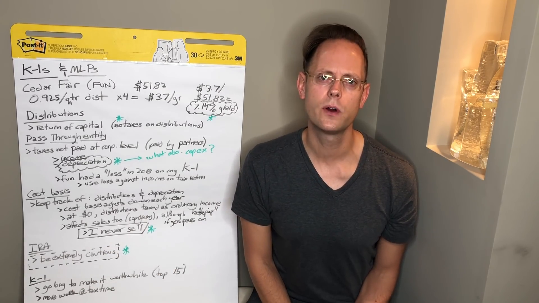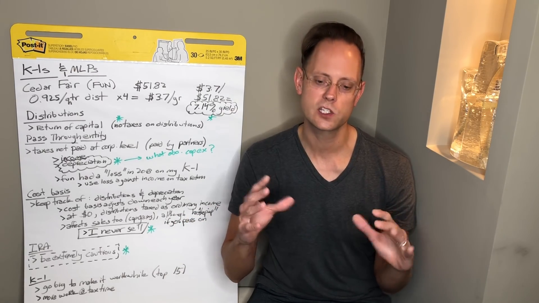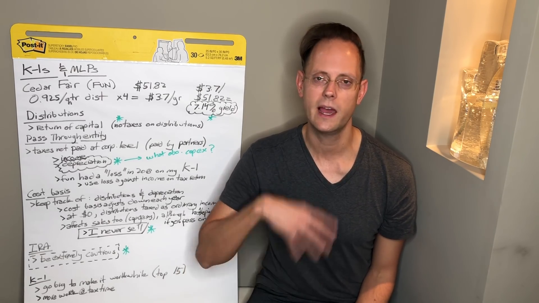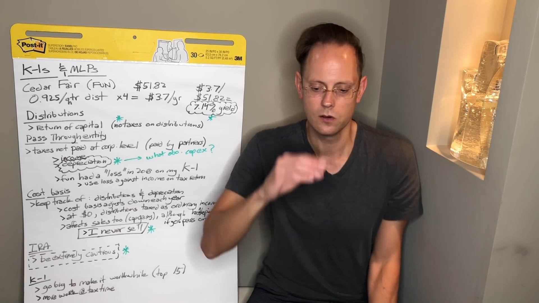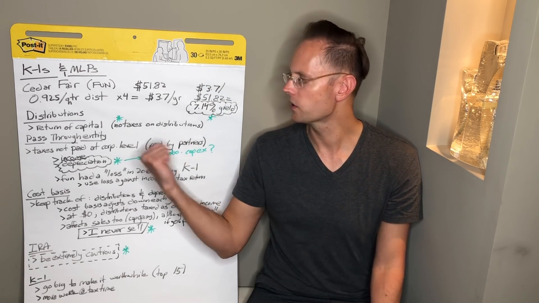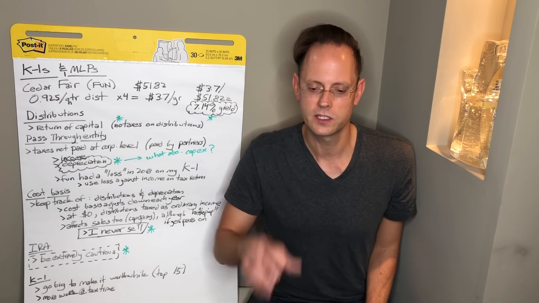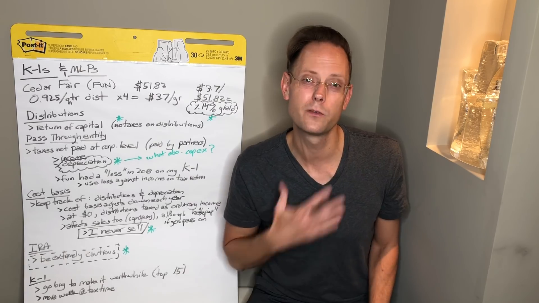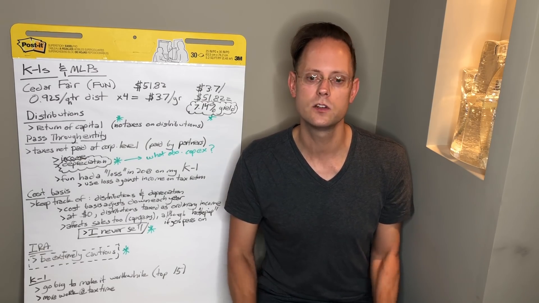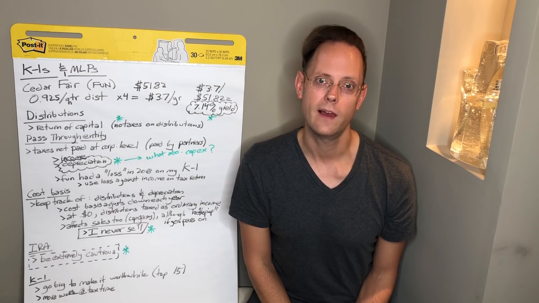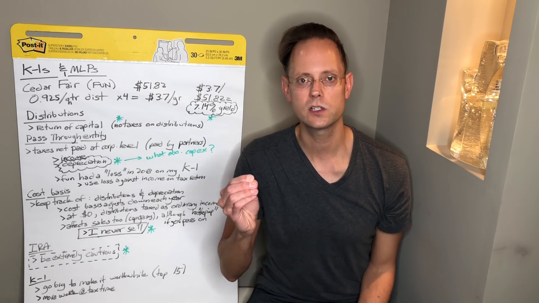One final closing point is on K-1s themselves. They can involve more work. I already have K-1s coming in so I'm used to dealing with them, I have a process in place, and my tax advisor is used to handling them. But processing K-1s costs money. My strategy is: if I'm going to introduce this kind of complexity into my life by owning a Master Limited Partnership, I better own a big chunk of it. Of my 40 dividend stocks, this is in my top 15, and I'm adding to it aggressively to make the income meaningful enough to justify the hassle, because it really is a lot of record keeping.